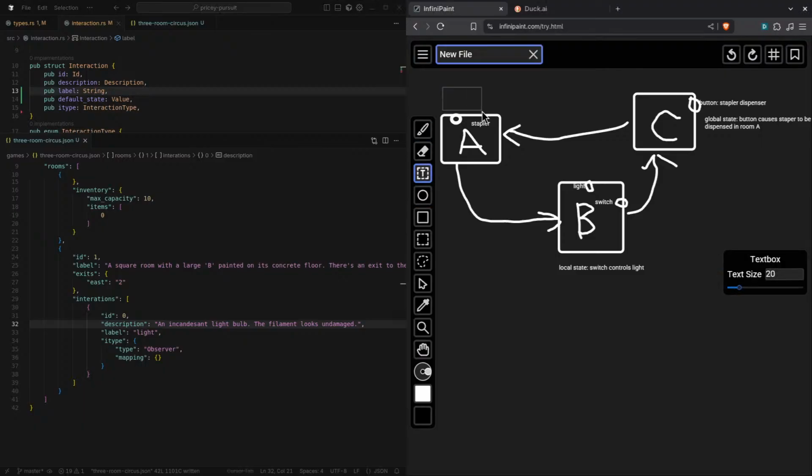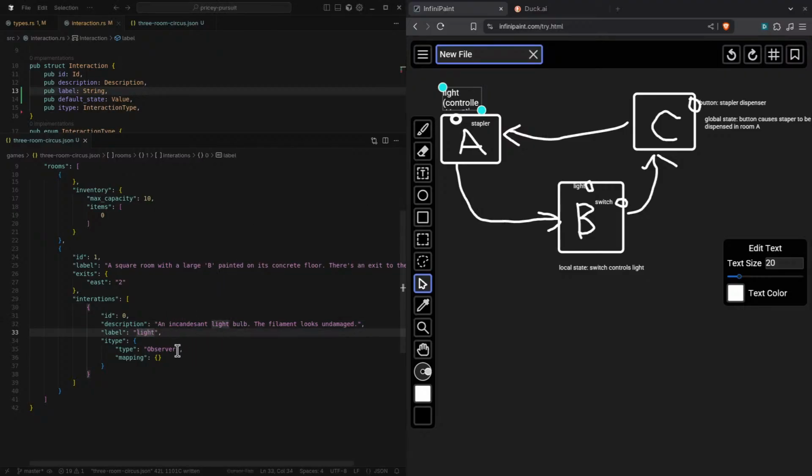And text. Light controlled by C. Now, the name of the variable. Oh, yeah, that's right. This is a variable label. Oh, you're right, it's not the item label. Okay, so maybe we do call it state label. We do need to call it variable label so I don't get confused.